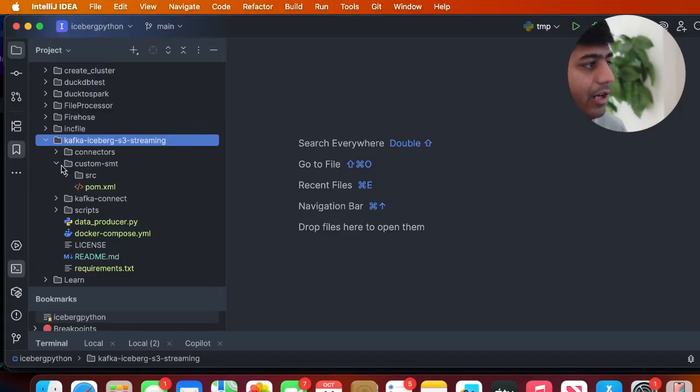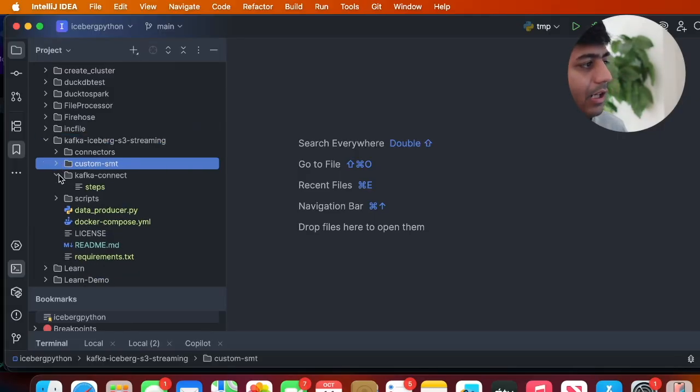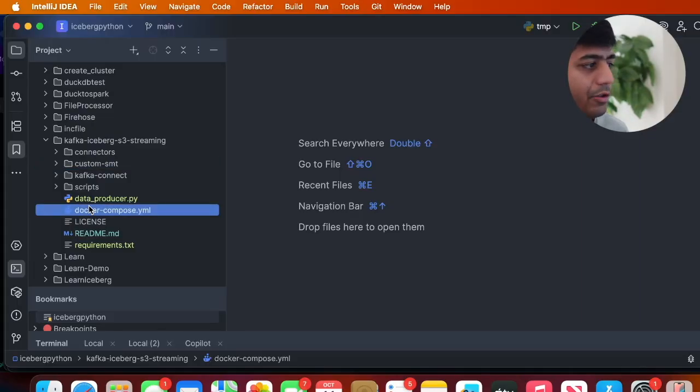We're going to compile and build a jar, of course. Then you can see the Kafka Connect folder. Again, the jars would be here. Right now there is no jar, but we'll take a look at that. Scripts, you will see init and setup. Init.py is going to create these jar files, and setup is going to set up our Kafka Iceberg Sink Connector. Data producer is a Python file which is used to produce some fake messages into the Kafka topic. Docker compose stack will spin up all this: Kafka, Zookeeper, Kafka Connect, etc.